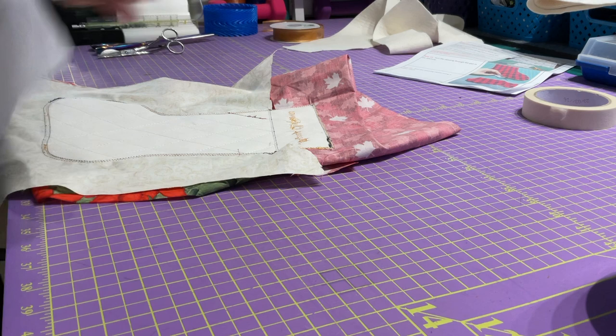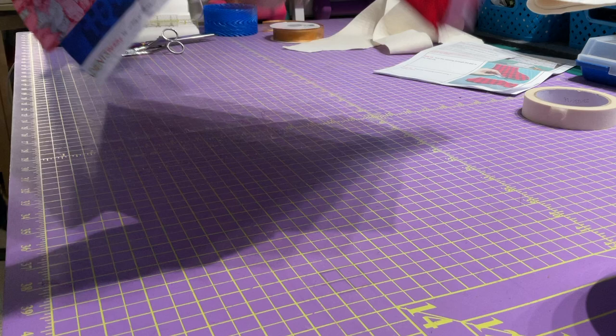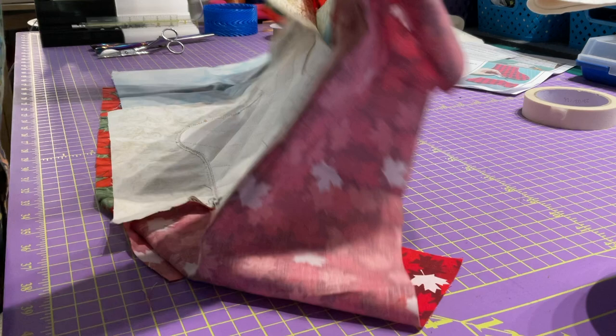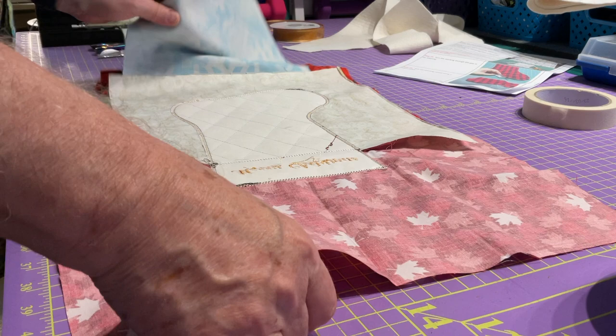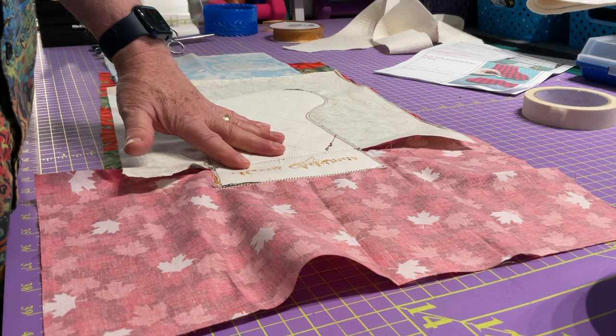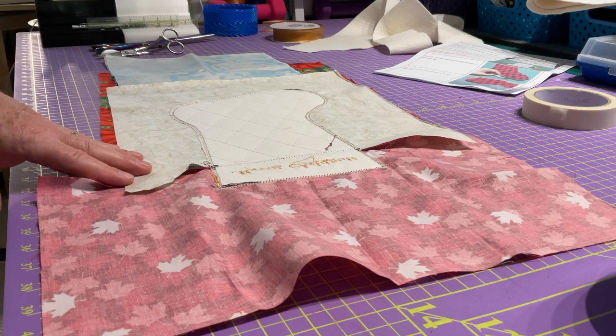So that is garbage. Now, there is some stabilizer in here, but it's not really worth the effort. You could do it of tearing it all out from in here, but I'm not going to bother because it's going to give more stability to the stocking itself. And it's not going to hurt anything. No one's going to see it. It's going to be buried inside. If you were to wash this, it wouldn't be a problem. It would hold together inside the sock. Over time, if it had multiple washings, it would eventually just dissolve away. But you don't have to worry about that because this item is something that you probably will never wash.